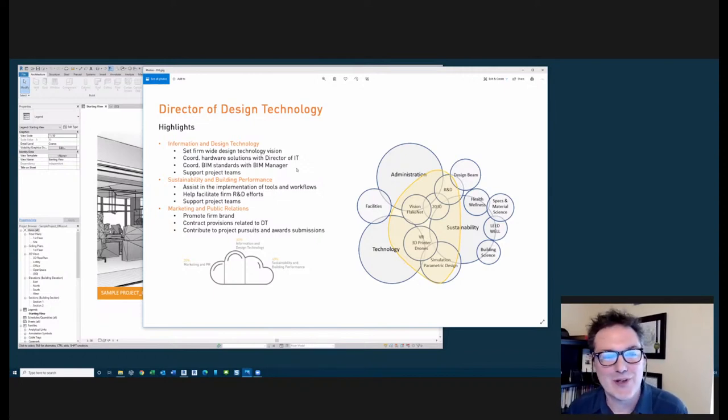So my role is sort of broken up into three buckets. That little cloud in the lower left describes where I spend my time. About 40% of my time is on sustainability and building performance. I'm not usually working on projects, but like any firm, when there's a need and something has to get done, I'm jumping in and helping. So I did an embodied carbon study recently on a project, and we're wrapping up all of our reporting for the AIA 2030 commitment, which we've been members of since the beginning, reporting our firm-wide portfolio for 10 years now.